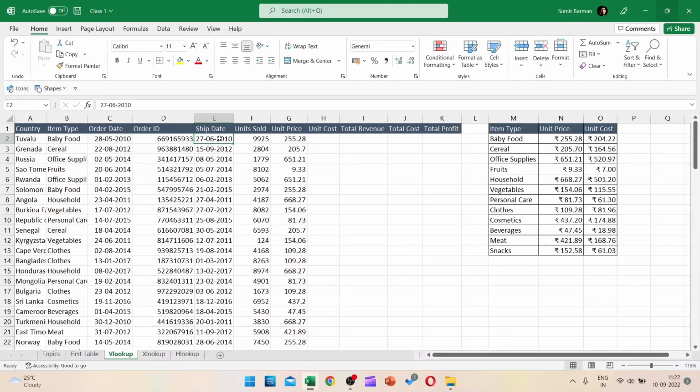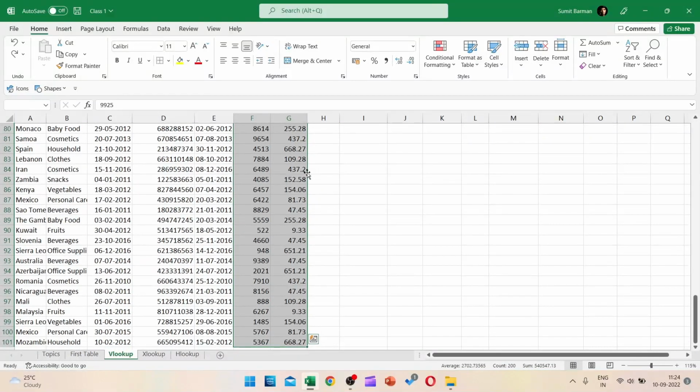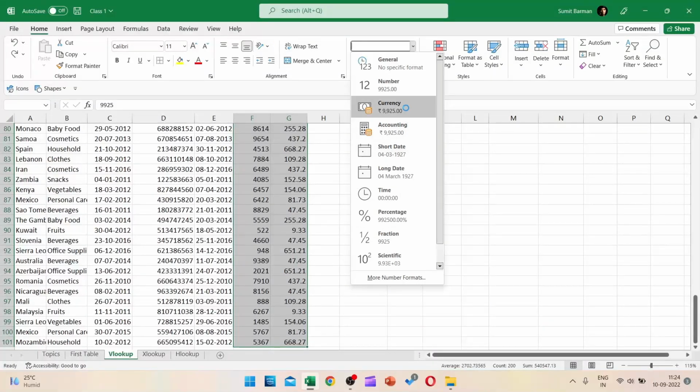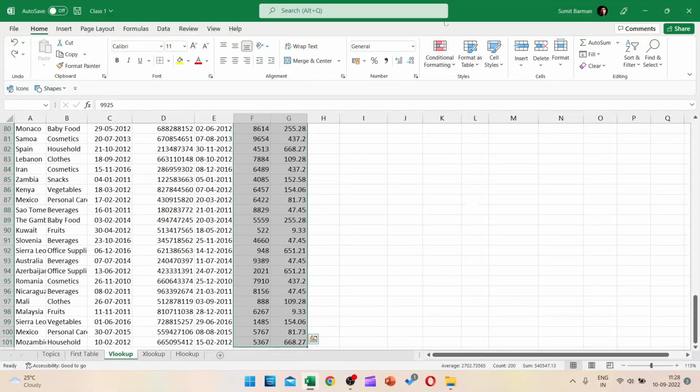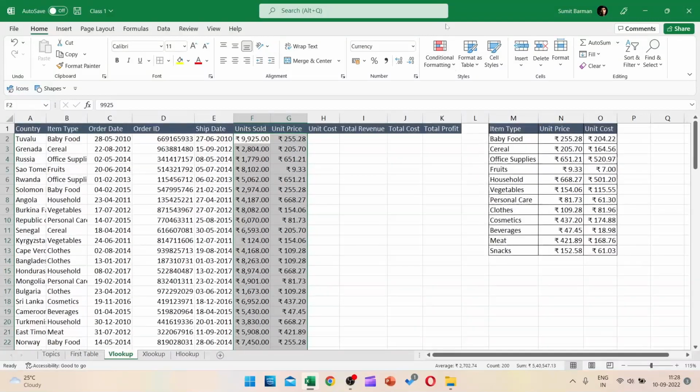Okay, let's go ahead with the currency values. Let's select the first cell, then Shift Control Right and Control Down, and it will select the complete list. Now we will go to the Home tab and select currency, or you can change the number format to currency by selecting the complete list with Control Shift 4.